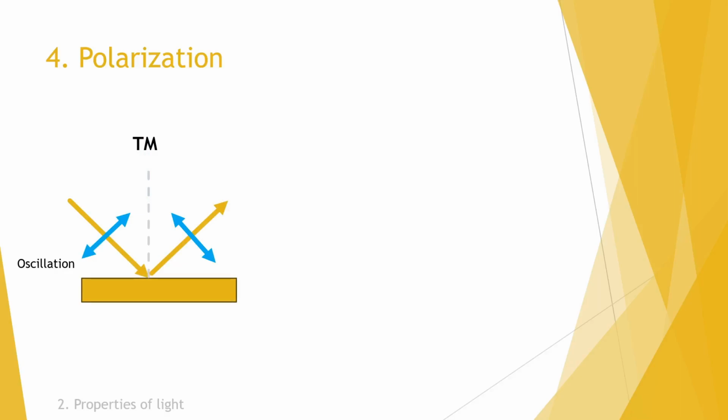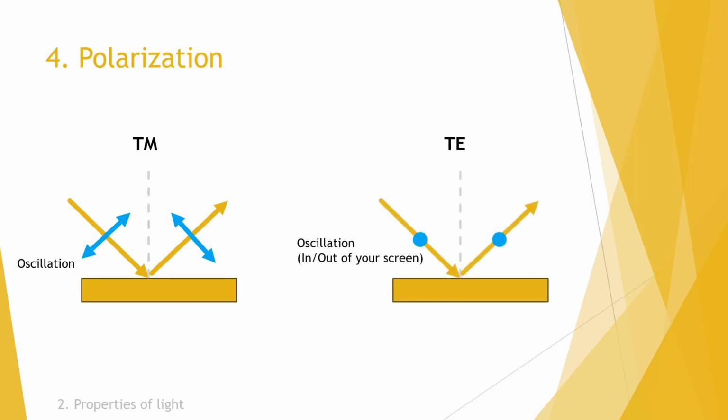If the light is shone onto some plane, like a mirror, we give names to these two polarizations, TE being the direction along the surface of the mirror, and TM being the direction perpendicular to this. If the light is straight onto the mirror, there really isn't a distinction, and the two polarizations behave the same. However, interestingly, the way light interacts with the surface can vary drastically depending on its polarization.